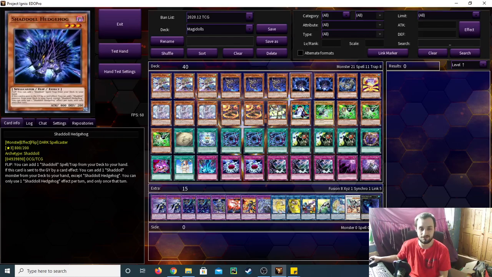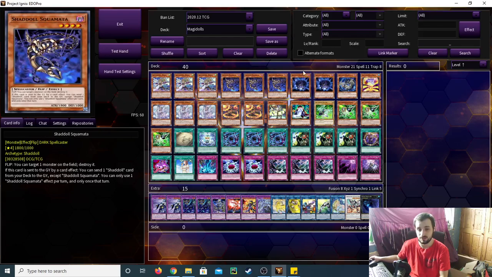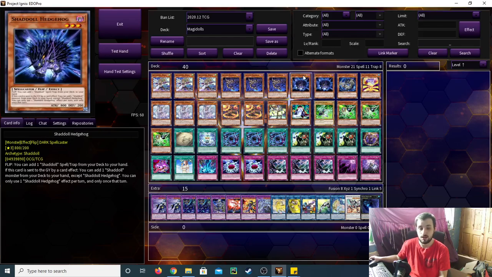Very nice. After that we've got double copies of Shadoll Hedgehog, which basically you just add the spell or trap from your hand as the flip effect, but most times you're not going to get this out. If you do, good. But what you do is when this gets sent to the graveyard, you get an extra card from your deck, which is really good. So if you're not sending Skullmaster to the graveyard, you're probably sending a Hedgehog, just to get that extra material really.